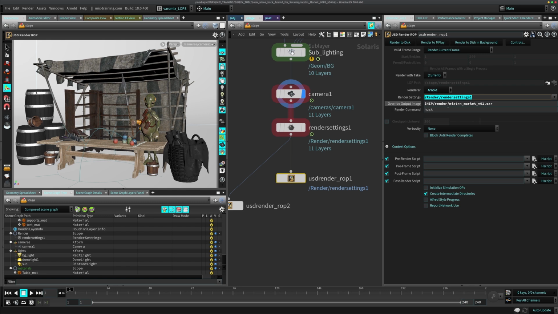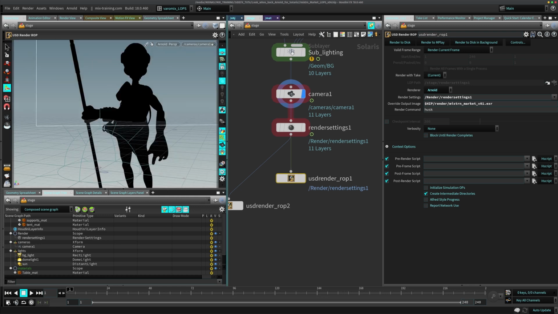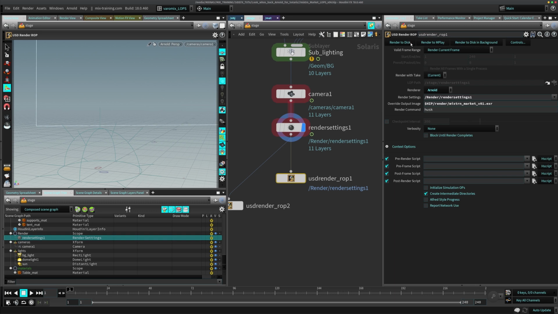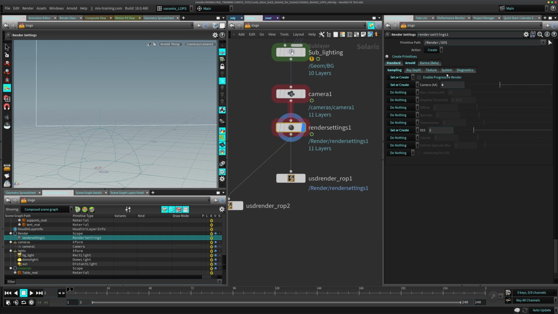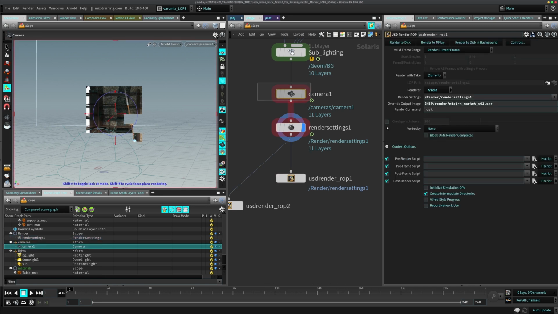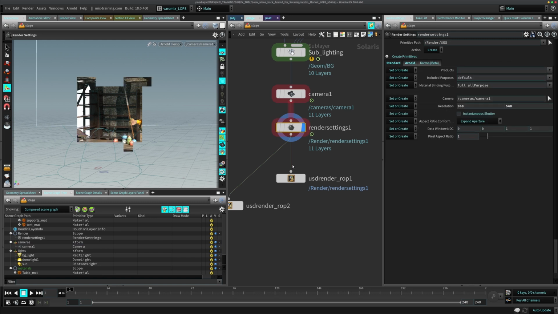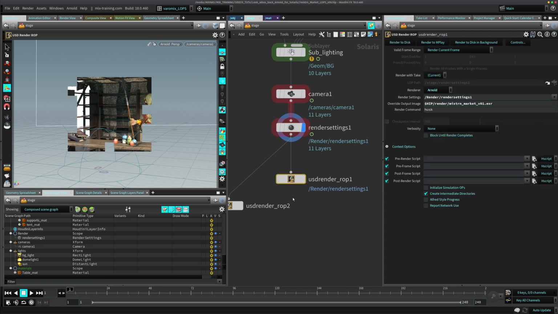And then you can set your output image here to when you want to save your image if you want to render to this. So instead of just rendering here in the viewport like we've been doing all this time, you can now just go here, click render to template or render to disk, and then your image will render to disk. If you need to render an animation, you can just change this to the specific range. Standard Houdini procedures now here. It's just gonna be setting your Arnold parameters, how you need them, the output, the camera size, your resolution, and then you will hit render, and that would give you your final image.